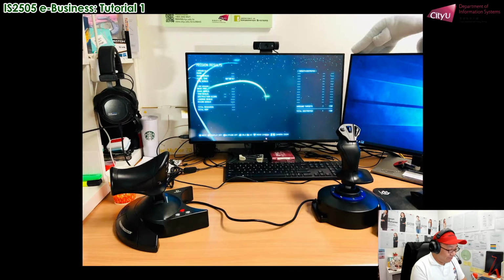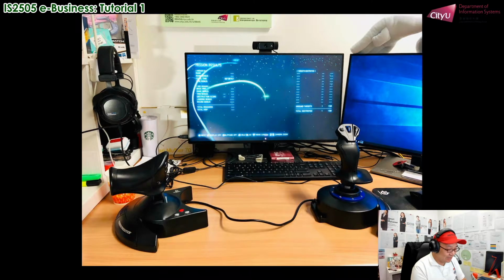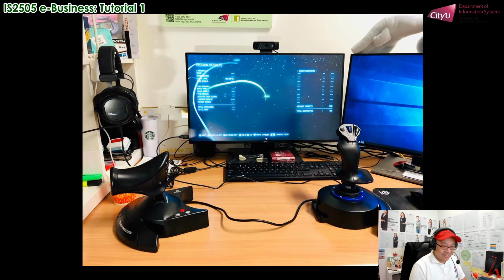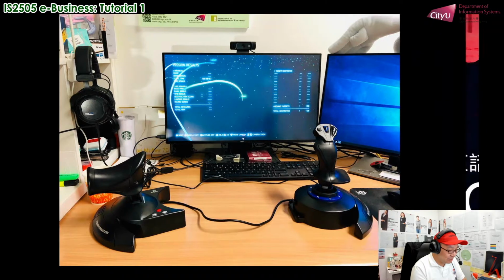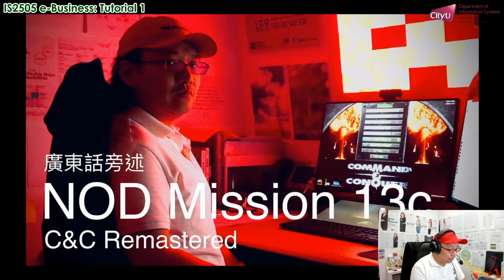Now, this is not the usual equipment that you will find in an academic setting. No, I'm not rich. I don't have money for an RTX. Not a usual equipment for an academic office, but because I study gaming and teach about gaming, no harm in doing some gaming in my office as well with some kind of joystick. This is Ace Combat 7, in case you would like to know. I also record some of my gaming and put it on my YouTube channel.